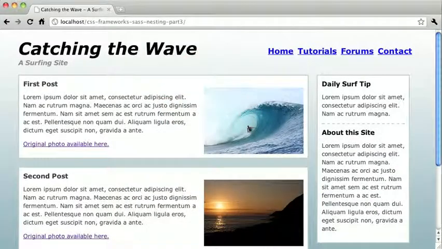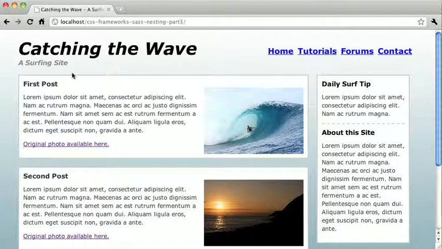In the videos we've been learning about Sass nesting, but there are just a few more tips to learn. So we've finished learning the fundamentals of selector nesting, but we can improve the Sass style sheet we've created a little bit more by applying the principles of nesting to properties instead of selectors.